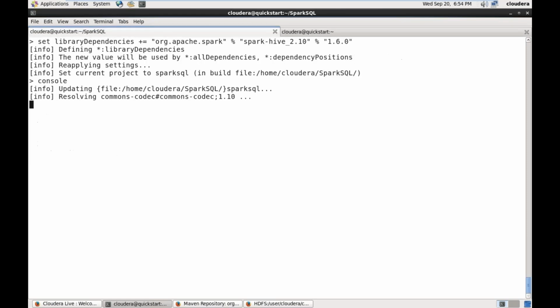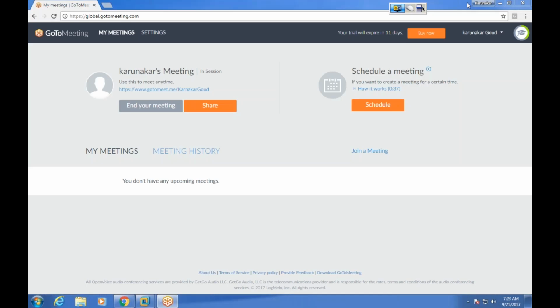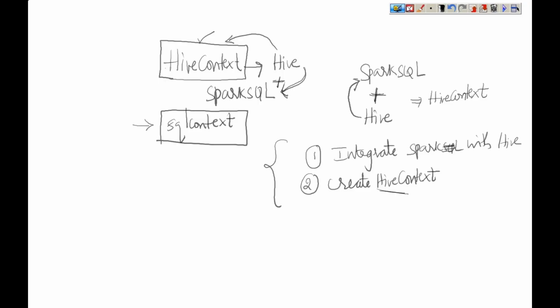Okay, let us see now. Let us try to first work with this. And I told you, just observe. I gave you this statement that in order to work with Hive context, the purpose of the Hive context is to integrate Spark with Hive. How do we make this integration? We are going to make this integration like this.